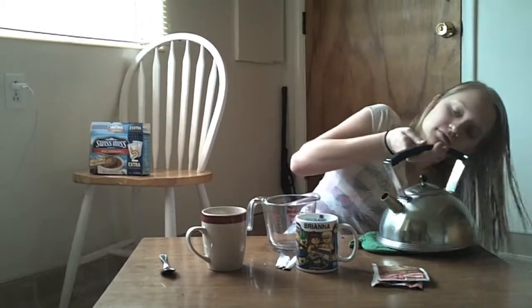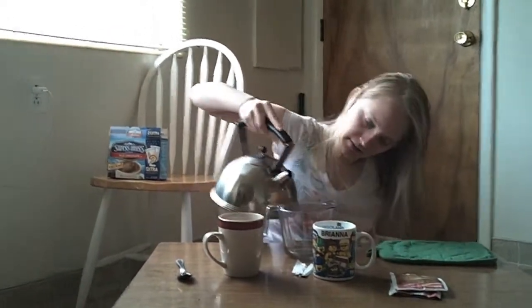Time to measure. Okay, so we're being a little bit more scientific about it. We've got a measuring cup. I almost said a measuring glass. I guess it kind of works. It'd be funny if we had beakers to measure it out. That'd be pretty silly. Okay, so 3/4 of a cup. All right, that looks pretty good. I'm happy with that. Are you happy with that? Yeah.